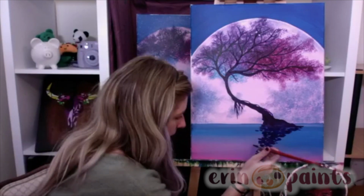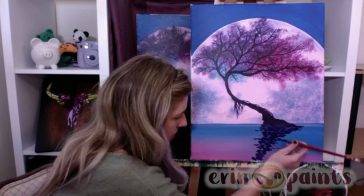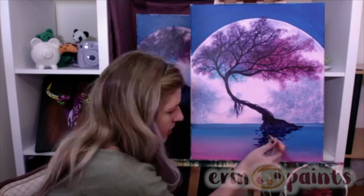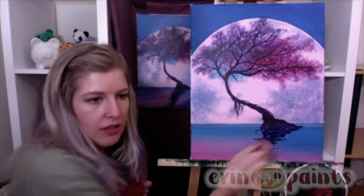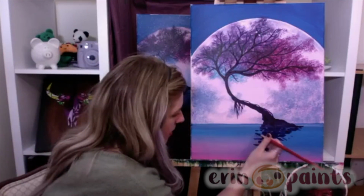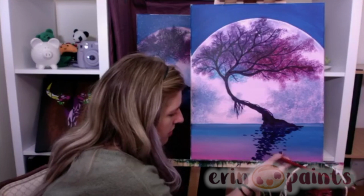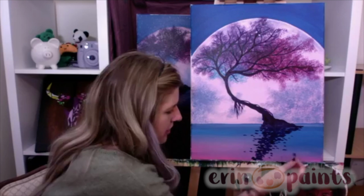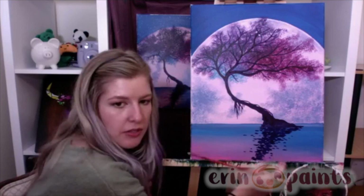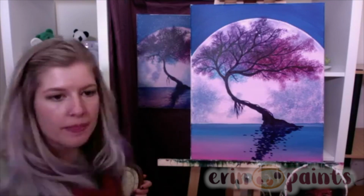And then I do like to add a couple little small strokes on the edges here just to make it look extra broken up, you see? Extra kind of glittery broken up there. Really even pulling them out a little further too. So that's what water does, it kind of picks up little glints of color even a little further out, so I really like the idea of splitting those up a little bit more.